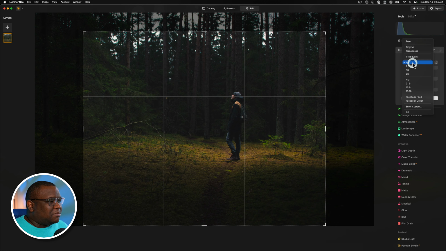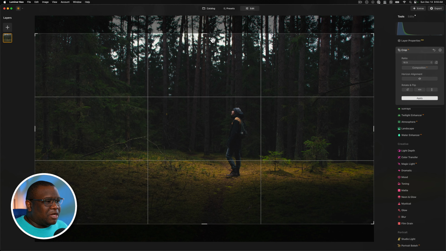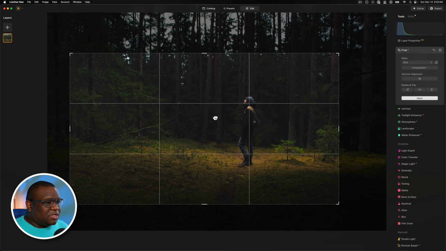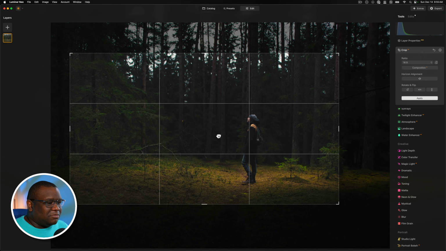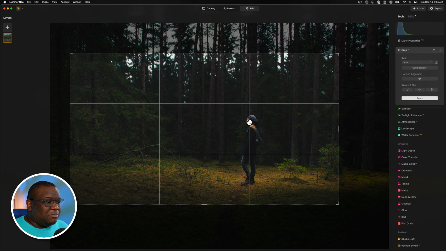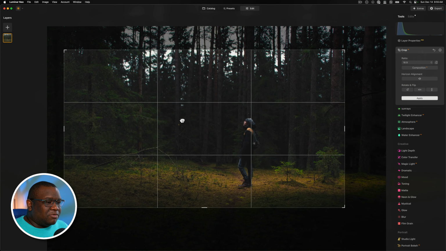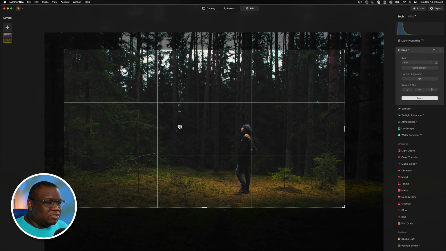Now, if you want to go cinematic, you could absolutely go 16:9, which I think would work well for this particular image. The problem is you lose a lot of the context, in my opinion, because I want a lot of space above him since he's looking in this direction, and also want more information over here. So that way it looks appropriate. So I would probably do something like that if I was going cinematic, but the issue is then balancing him with these little trees over here. So that's the reason why I'm not going 16:9.